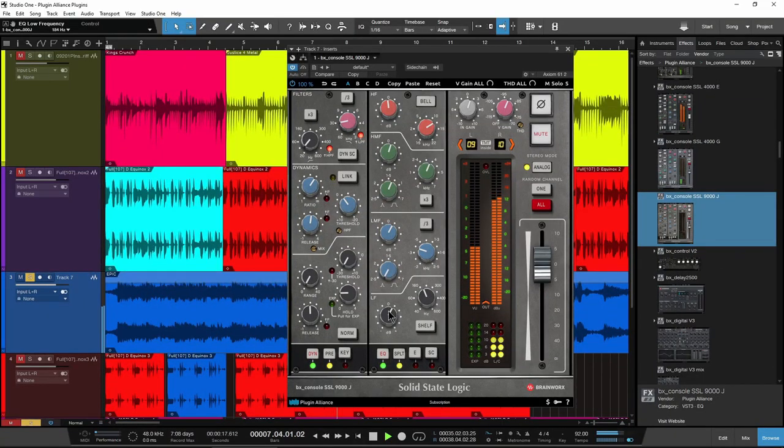BrainWorks BX Console SSL-9000J is based on the Solid State Logic 9000J console. It offers an extended low end and open top end when compared to its predecessors. This desk has been used on some of the biggest pop, hip-hop, rock, and orchestral recordings from the 90s, 2000s, and beyond.